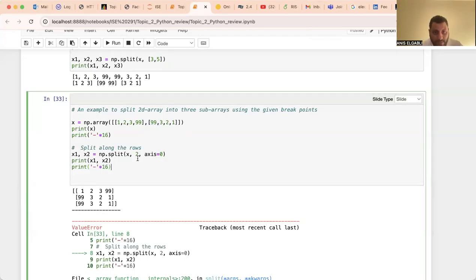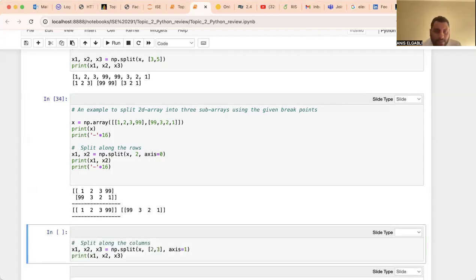But if I pass indices inside brackets, then I want to cut at that specific index, at that row. If I pass a number, then I need to produce that number of subarrays of equal size, with an equal number of rows, because here it's axis 0. So it's equal size arrays. It's the same thing.